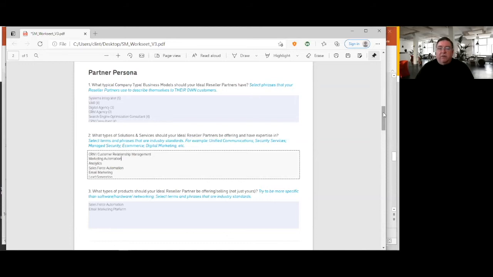Next would be the solutions and services. So what are the solutions and services they're selling? And just think about, are they in maybe the world I'm in today? I want people that are doing customer relationship management or CRM. They're doing some marketing, they're doing some marketing automation, and they're looking at different analytics. They're in the Salesforce automation area as well, doing lead generation, search engine optimization. Maybe they're doing customer experience or customer success. Whatever areas they're working in, what they're focusing on will tell you, again, a lot about how that relates to what you need them to do, and do they have bench strength and the capability to provide those types of services where you'll fit right in with them.